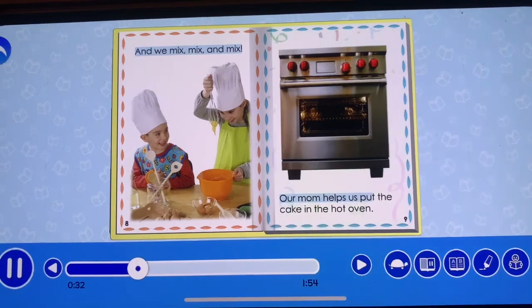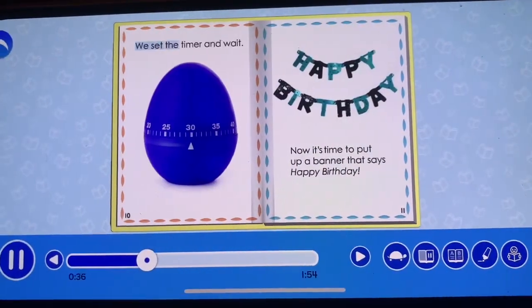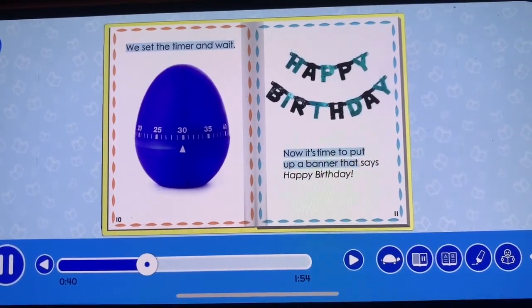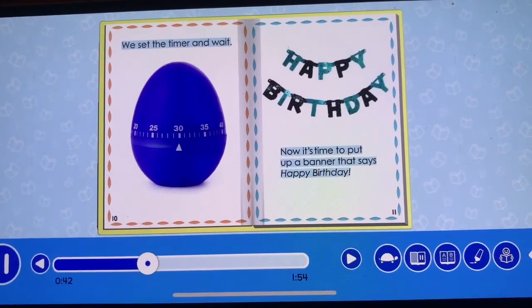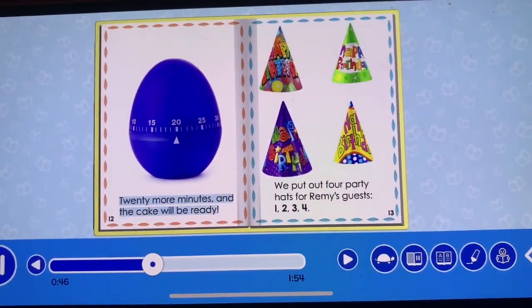Our mom helps us put the cake in the hot oven. We set the timer and wait. Now it's time to put up a banner that says, Happy Birthday. 20 more minutes and the cake will be ready.